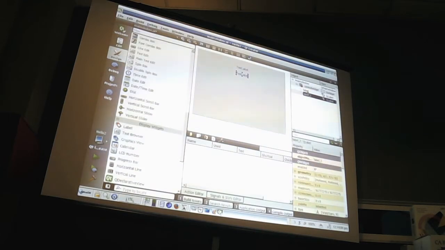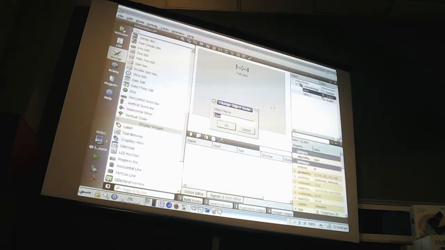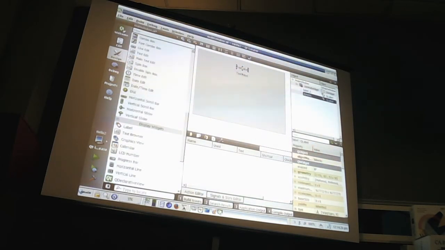Now, what I'm going to do first is go in and rename these objects so that when I look at the actual code, it tells me what they are. In other words, label 2 doesn't tell me much. So I'm going to call the top one label hello, because that's the one that's going to say hello world.